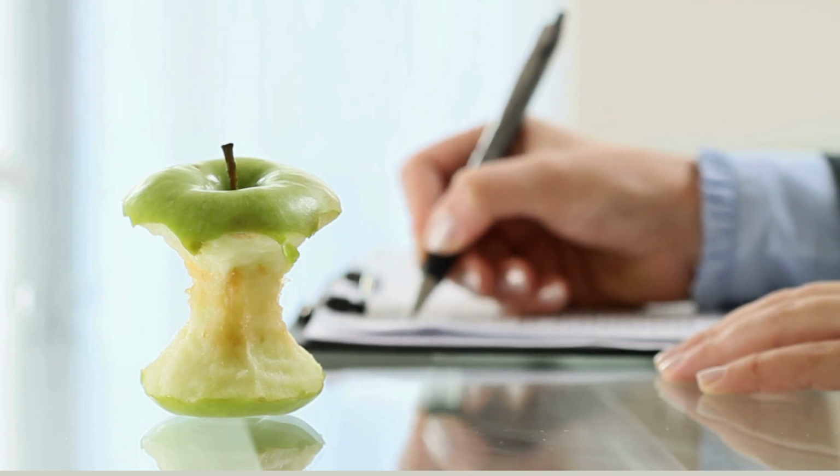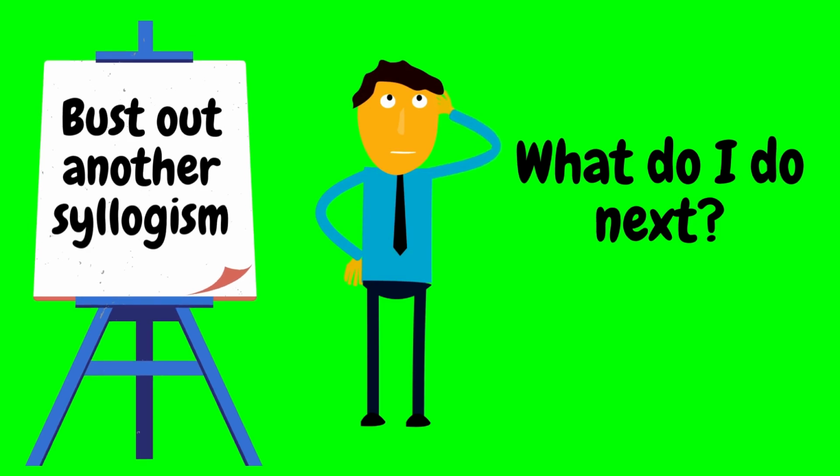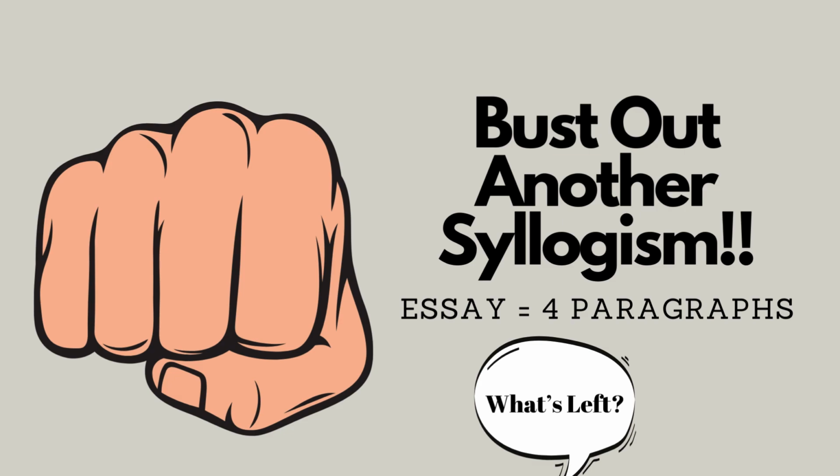But we ain't done. We have to ask ourselves, what do I do next? Because you just can't write an intro and one body and call it a day. Here's the answer. You bust out another syllogism. What's left? Well, we're only at the middle of the poem, so we have the middle all the way to the end to go. Change up the lit terms. Some of them we're going to recycle, like we still need to focus on the setting because that was really entrenched in the language of the prompt. And, you know, there's all sorts of syntactical twists in the rest of the poem, so I want to do that again. And there, again, there's still a lot of similes. So we're just going to continue along the same lines.